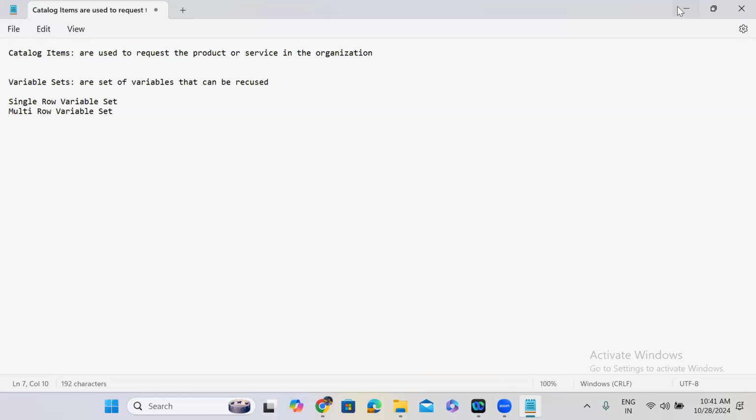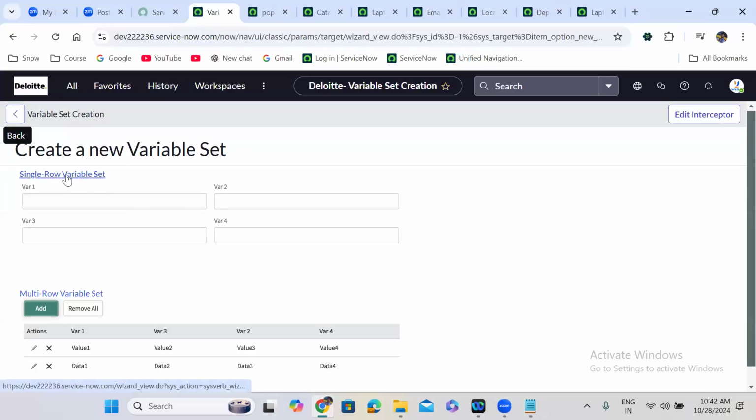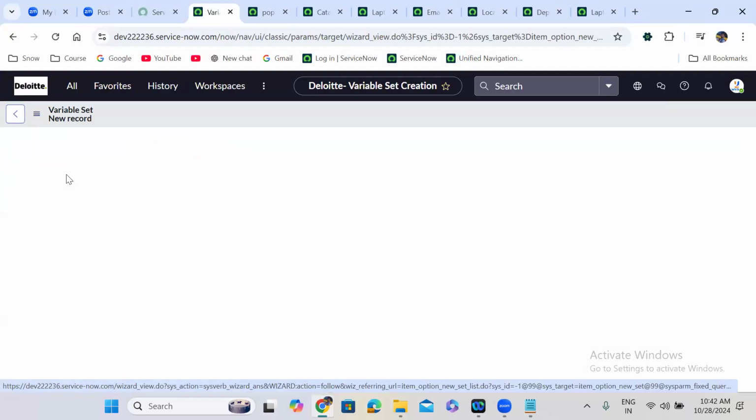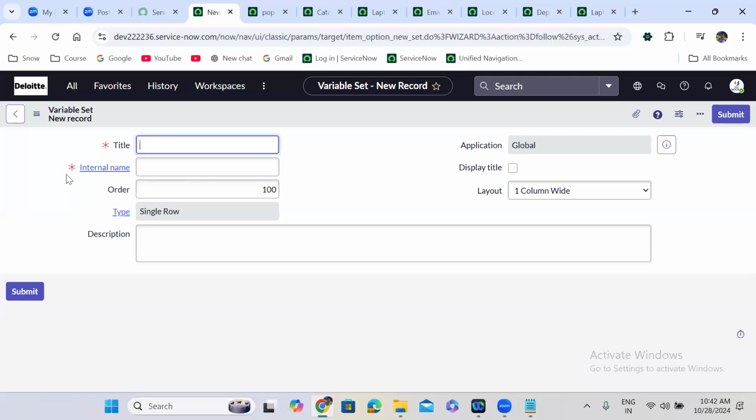I am clicking on single row variable set here.